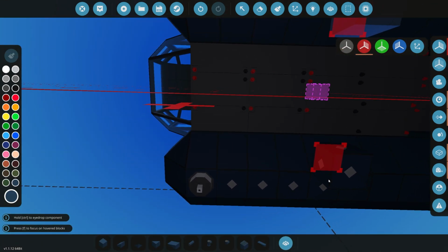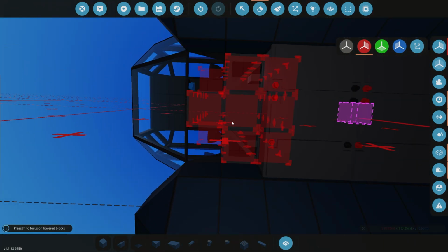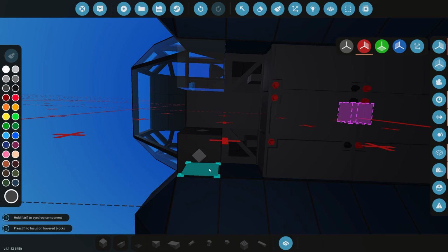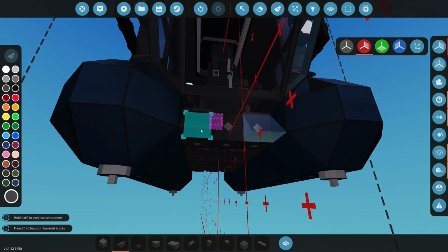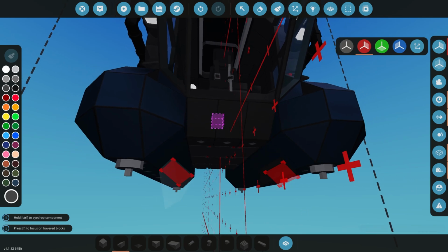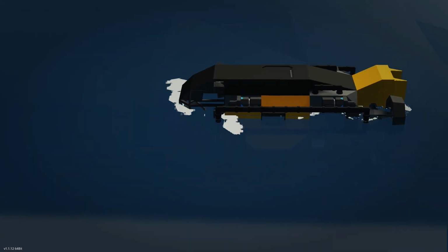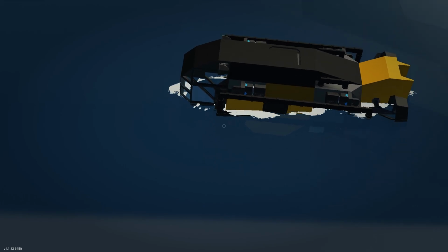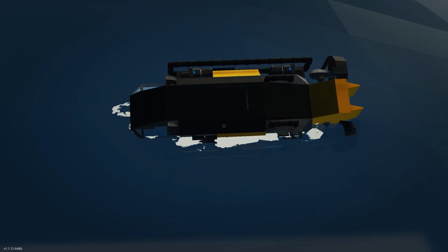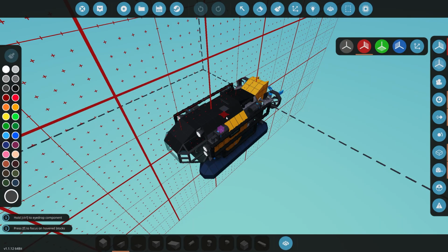Just like that. And we could add some weight blocks here instead of these batteries, to be honest. So we could just do something like that instead. We could even just angle that. Like that. That will just give us a little bit more weight in the front. That looks almost good. It's toppling over a little bit. So it needs a little more weight underneath it still.